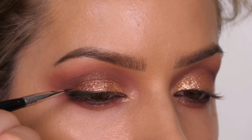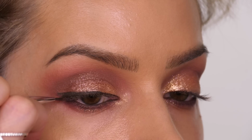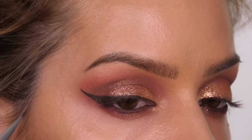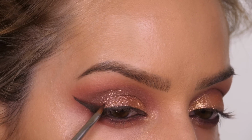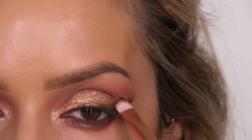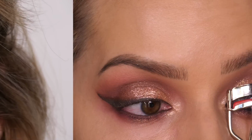So if you do have hooded lids, but you can still wear eyeliner, but you find it transfers a little bit on the outer edge, then try this product because it's really great at preventing smudging and transferring. You can also mix Duraline with eyeshadows to make them into an eyeliner. Here I'm just smudging over a little bit of Spicy to softly blend out the appearance of the eyeliner. This also helps to elongate the shape of the eye.